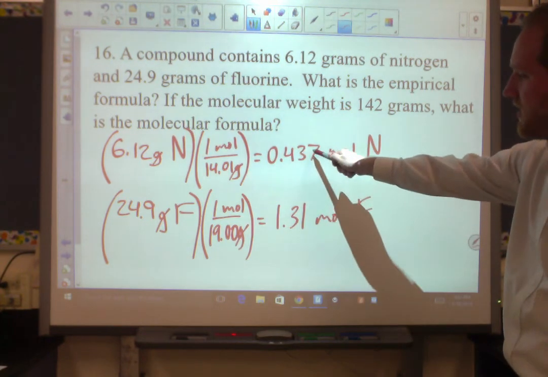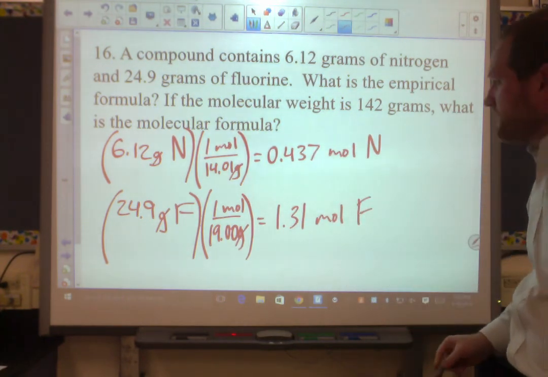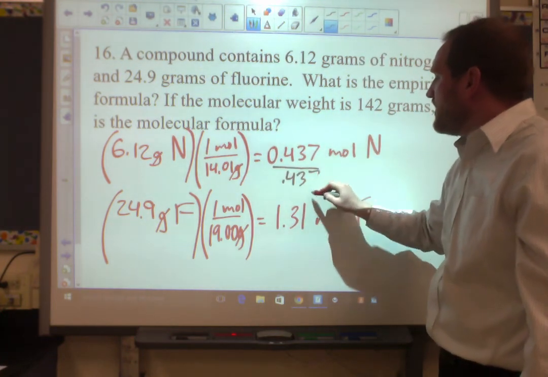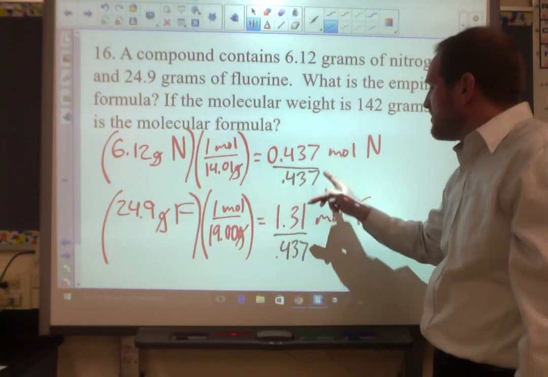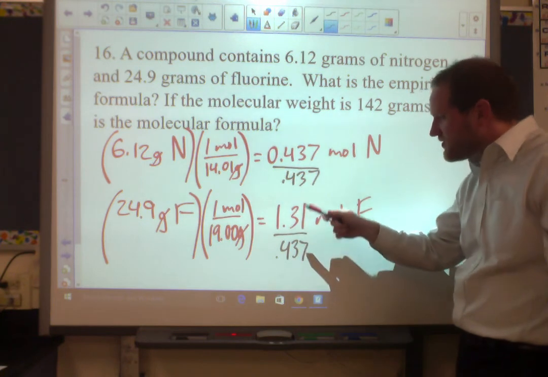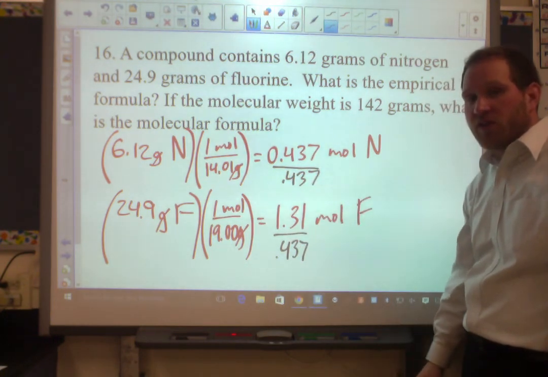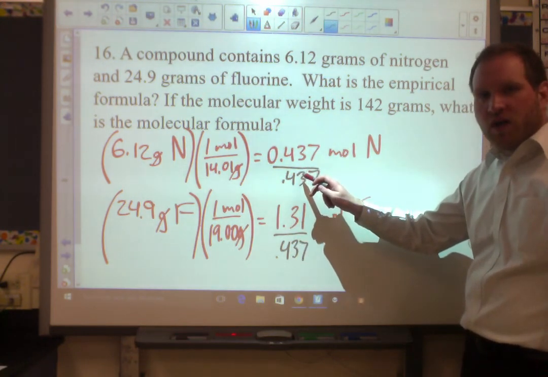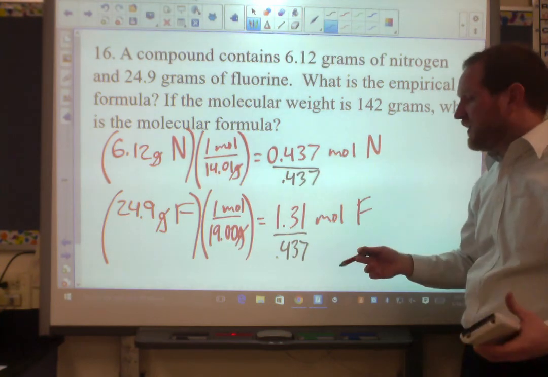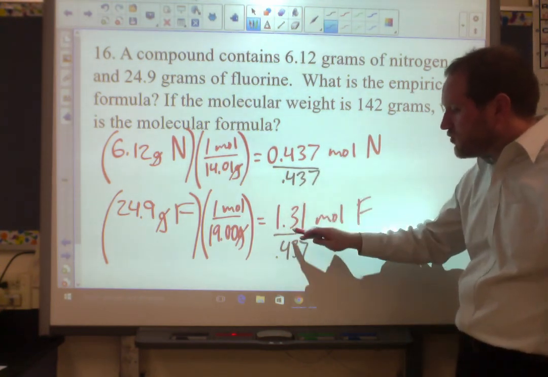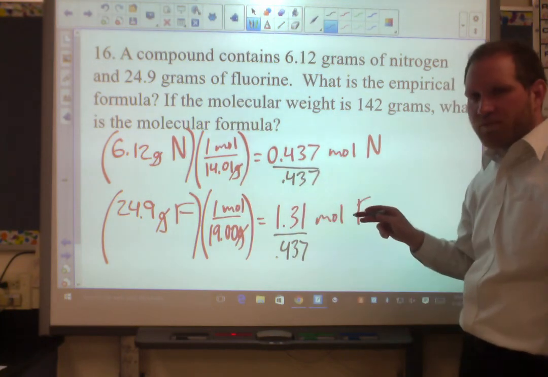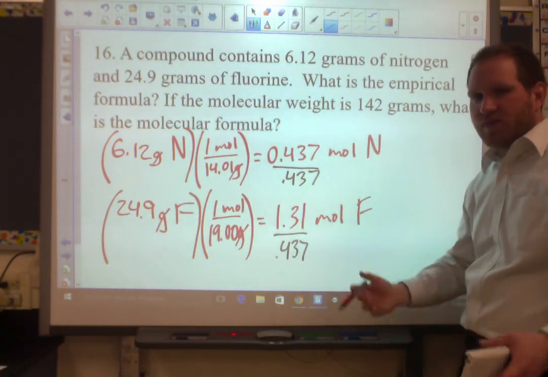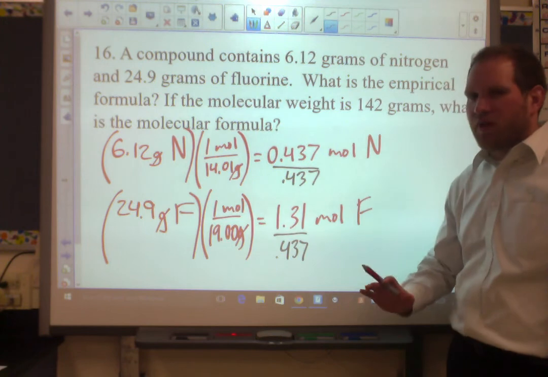Now this looks a lot like 1 to 3 to me, but just to be sure, here's how we check. You pick the smaller number and divide both sides by that smaller number. What I'm doing is forcing this to be 1, so I'm doing a this-to-1 ratio, and I'm hoping for a nice clean whole number. If you don't get a nice clean whole number, there's a couple of cases. If you end up with like 2.5 to 1, that's just half of 5, so you would double both of them, and it would be a 5 to 2 ratio. If you get like 0.3333 and 1, then you triple everything. If you end up with a random number like 0.87, you probably did something wrong.